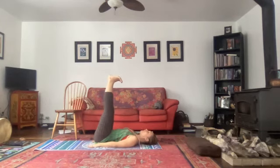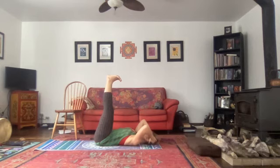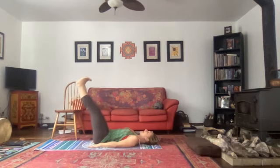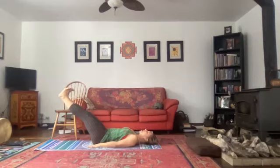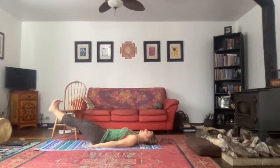down, draw your toes in towards your head, lengthen through the back of your neck, root down through the head. When you're ready, exhale your legs halfway and pause. Take a deep breath in and out. Next exhalation. Lower your legs halfway and pause. Keep hugging your legs together. Relax your jaw and exhale again halfway.